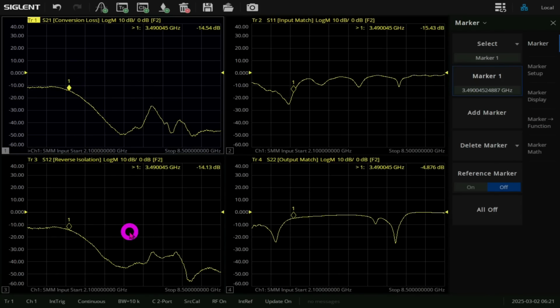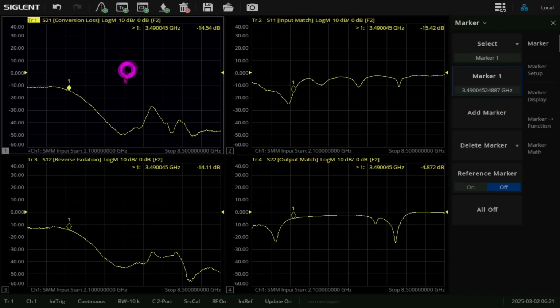And if you look at the bottom one, we see that these shapes are almost exactly the same, and the values are almost exactly the same. This also tells us this is essentially a passive mixer. It's a double balanced mixer using diodes internally, and as a result, it's essentially bidirectional. If you apply an IF signal, you get an RF out, and vice versa. And that's also an expected behavior from this mixer.